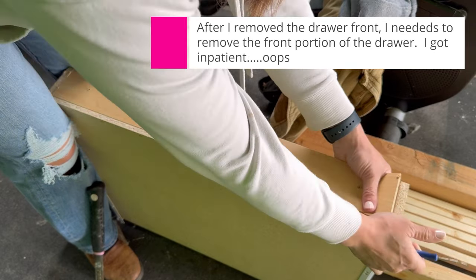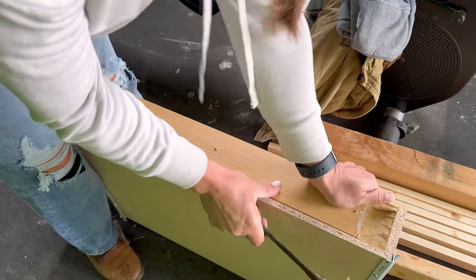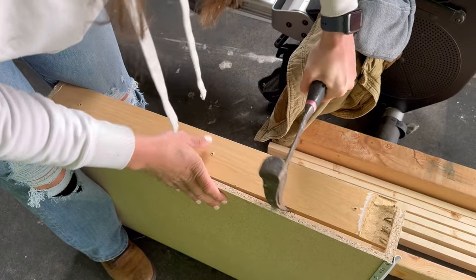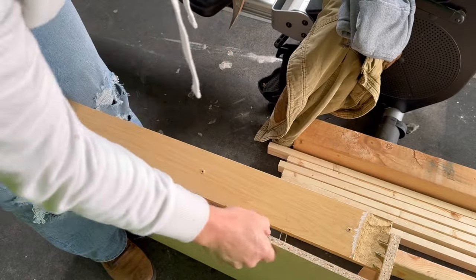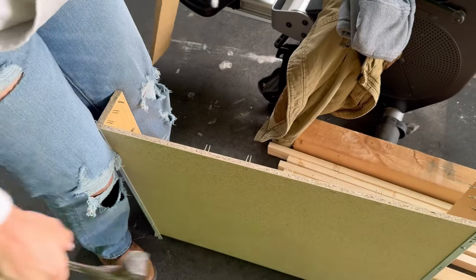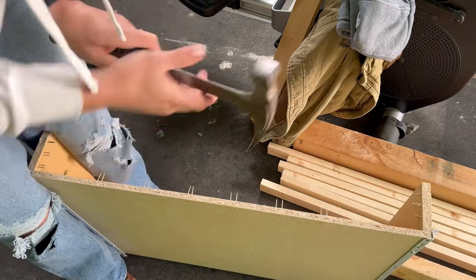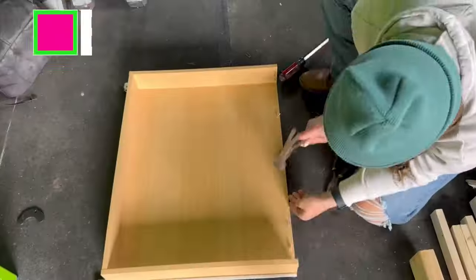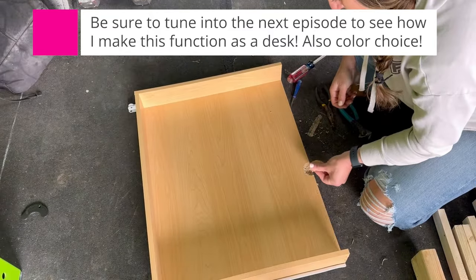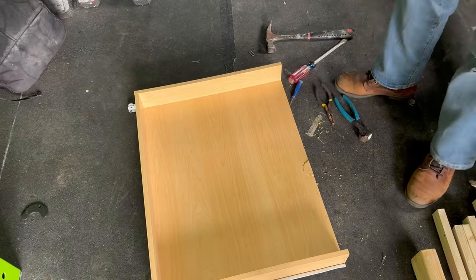Just don't ruin the rest. So we removed that. Okay, we'll put that back in there. A nice trim piece will just be fine. Stupid thing.